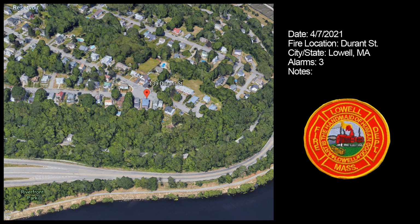Fire alarm to command. Go ahead. I'm waiting for a confirmation from my mutual aid company. I only have engine 10 this time for the 3rd alarm. Okay, just send the 3rd alarm and go after the mutual aid. I think you can go through Westridge. They'll help you out. I'm just waiting to see who's coming. Engine 4 to command. Go ahead. I got a hydrant behind us.